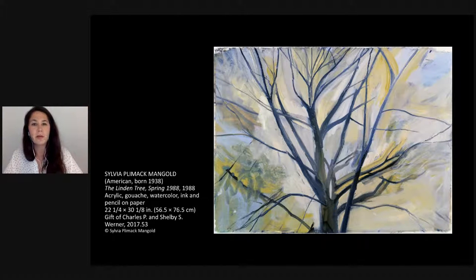When you look at this body of work holistically, and we'll do that in just a moment, I think what you see in these compositions are less a document and perhaps more a notion of looking, or the experience of what looking feels like, and of time passing. Kind of similar, actually, when you think of Jasper Johns's Seasons and the way that he would use different seasonal symbols to depict that passing of time. Sylvia Plymouth Mangold does that as well in this body of work.